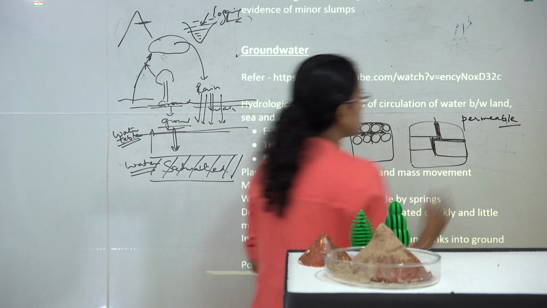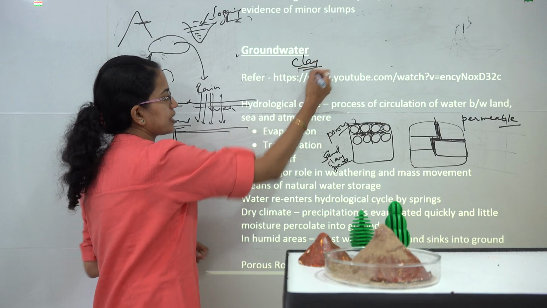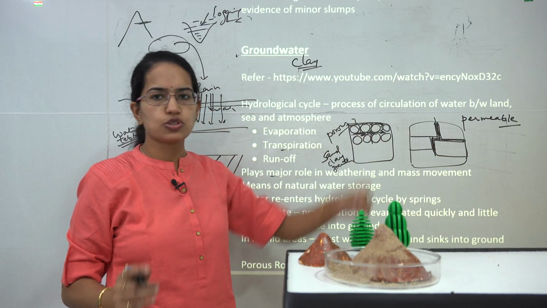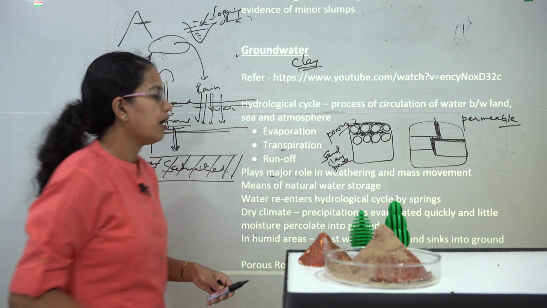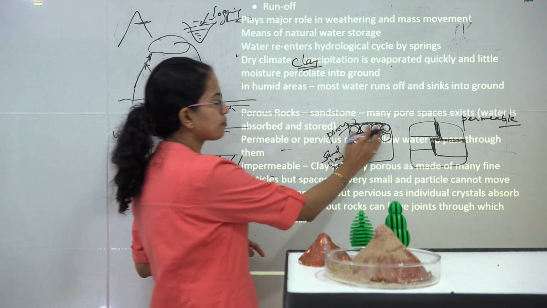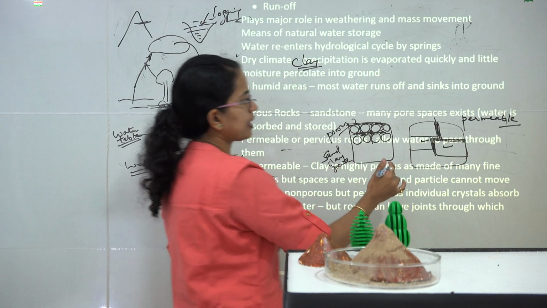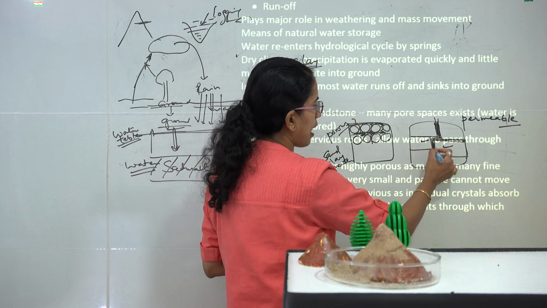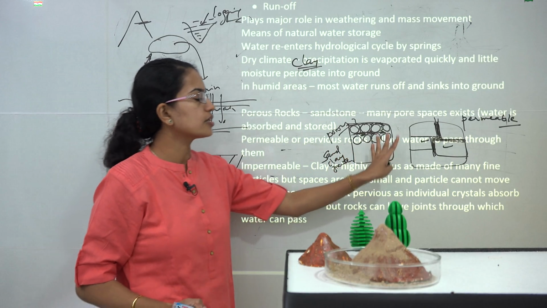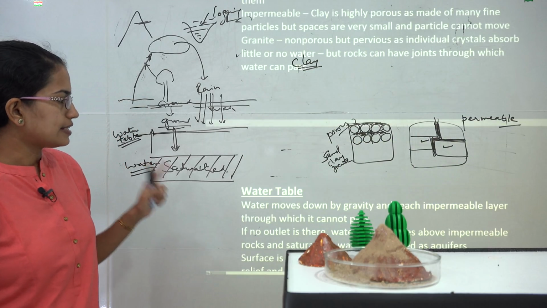Now let's come to two good examples. Let's talk about clay first. Clay is definitely porous, but it is not permeable. It does not have joints through which water would percolate down. However, the other example is granite. Granite on the other hand is not porous, it's tightly packed, but it is definitely pervious or permeable, because through the joints you would have the movement of water that would be allowed. So that's the difference between the two things and the examples for the same. That's again very important.